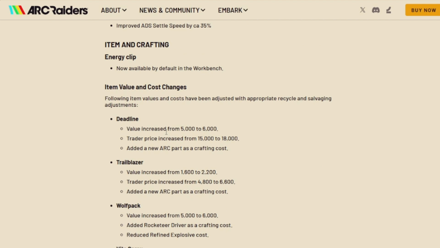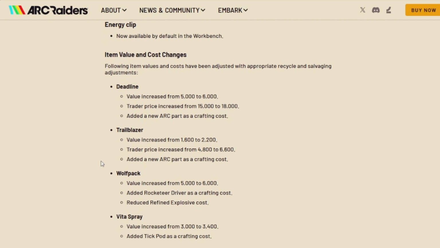Item values and costs changed. A lot of people are going to be upset with this. So the Deadline increased from 5K to 6K. The trader price is increased from 15K to 18K. And now you need an arc part to craft it. The Trailblazer is similar. Went from 1600 to 2200. The trader price also went from 4800 to 6600.